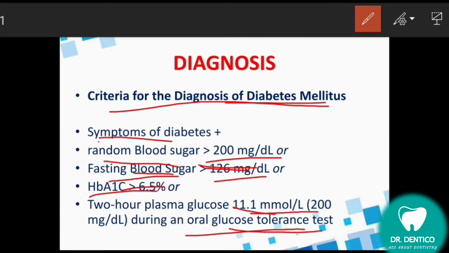अब ये oral glucose tolerance test क्या है? It is a medical test in which glucose is given and blood samples are taken afterward to determine how quickly it is cleared from the blood. मतलब कि हमें पेशेंट को पहले ग्लूकोज देना है और 2 घंटे के बाद हमें चेक करना है कि उसके ब्लड में कितना ग्लूकोज अभी भी पड़ा हुआ है. ओके, सो दिस इज ओरल ग्लूकोज टॉलरेंस टेस्ट.